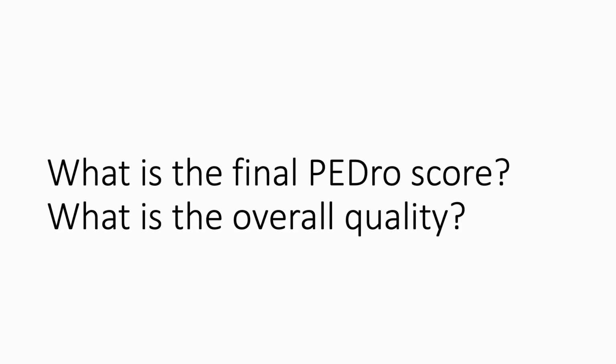So what is the final PEDro score? You're going to take all of your yeses from items 2 through 11 and add those up, and you should get a number out of 10 for your final score, and you can get an idea of the overall quality of the research article.